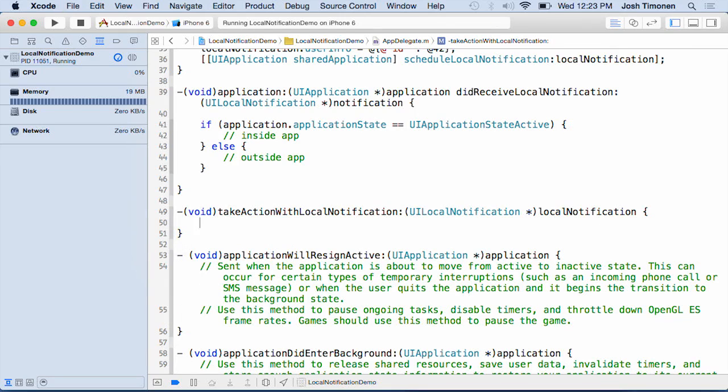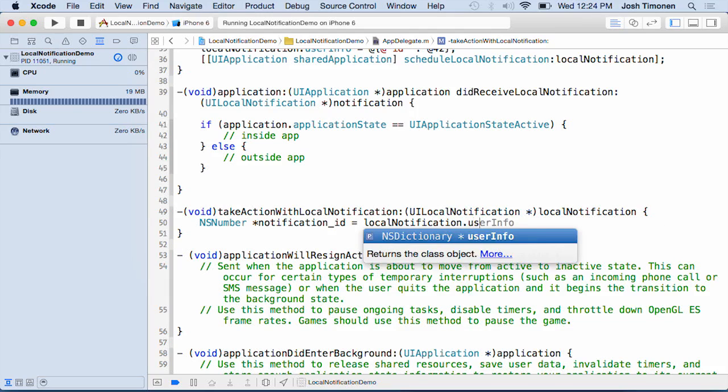Inside this method, we can then access the notification's user data dictionary and get that ID we set. We'll assign it to an NS number called Notification ID. Then, let's just present an alert telling the user we are viewing the notification with this ID.